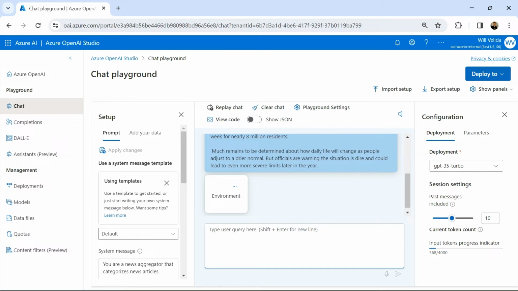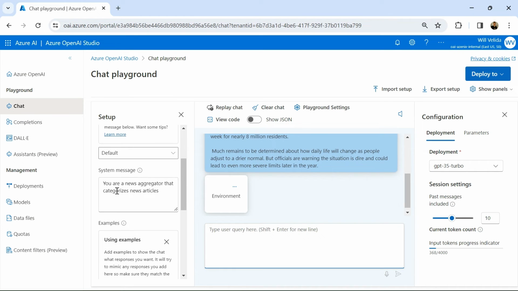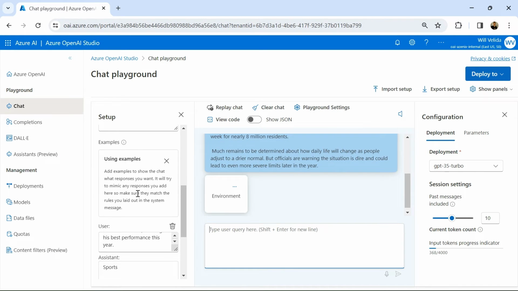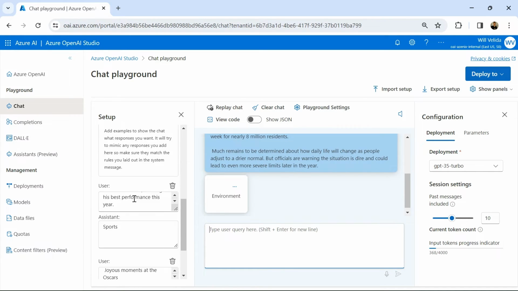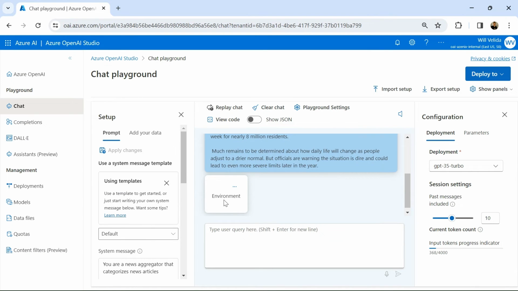Cool. So what we've done here is combine a more specific system message, saying you're a news aggregator that's going to categorize news articles, and we've also provided some examples of expected queries and responses in a consistent format for what we expect for our results. So here we've got a response back for environment in a format that's consistent with the examples that we've provided it.